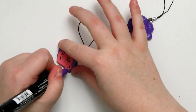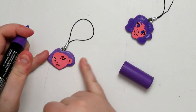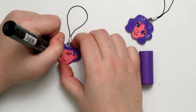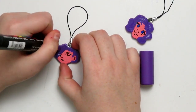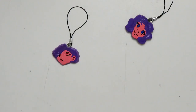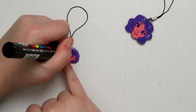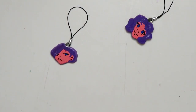And just like with the last one, I'm going to chisel it out with this purple. I'm going to make the ear a little smaller. I feel like the head shape is very strange. Maybe this eye will be completely covered. I feel like that works the best. This one's a little more strangely shaped, but that's okay. And then I'm just going to go over this eye with the blue.